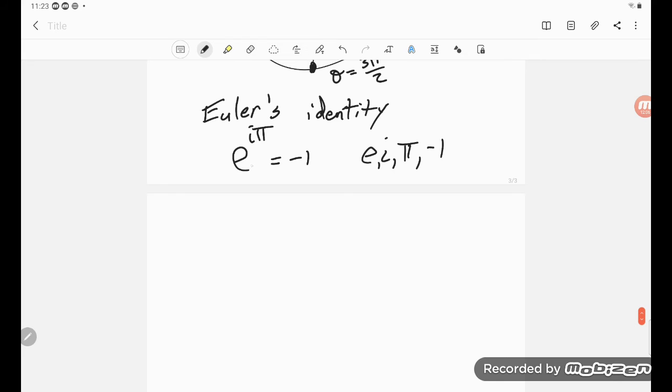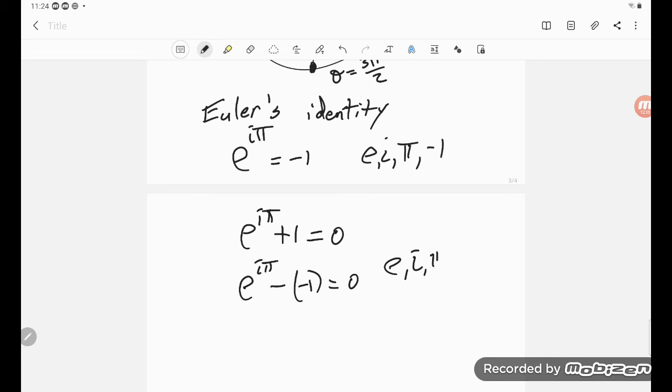And we could even rewrite it slightly differently. Well, I guess we could still write it as a -1. But if you move it over, e to the i pi plus 1 equals 0, we can toss in 0 to the mix. And if you really wanted that -1, I guess you could write it as e to the i pi minus -1 equals 0. So there we've got e, i, pi, -1 and 0 all put together in one identity. Pretty awesome from a number theory point of view.